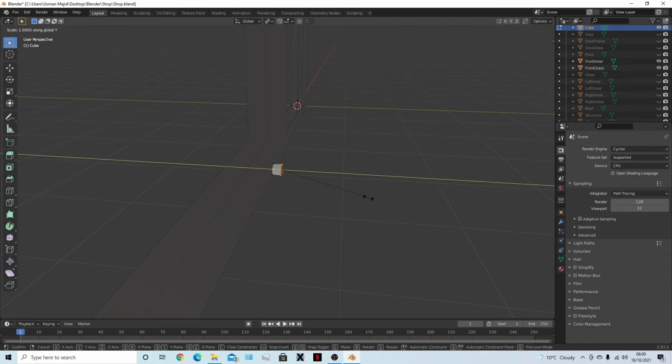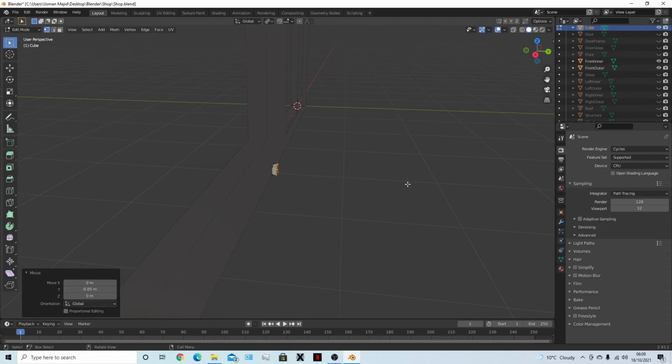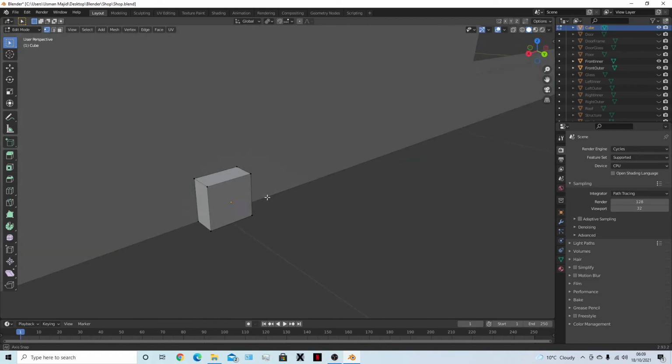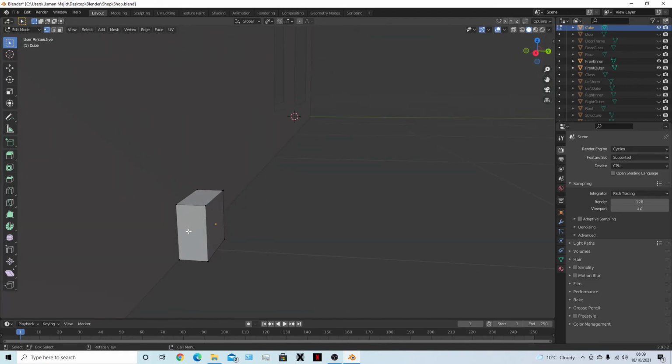Maybe scale it on the Y a bit. GY. This is GY minus 0.05. So that it's a bit weird. Anyways, so what I'm gonna try is get a curvy shape like that and that. I don't know if that's gonna be possible, but let's just try. Let's get some loop cuts here. Let's just get 4.